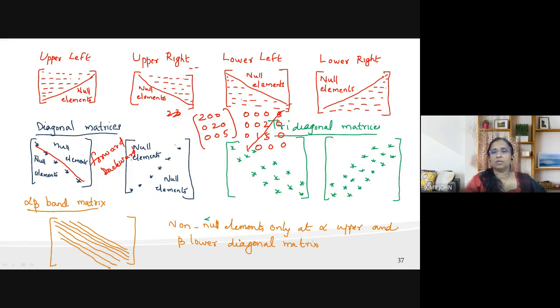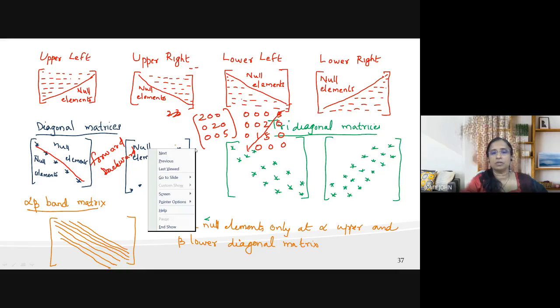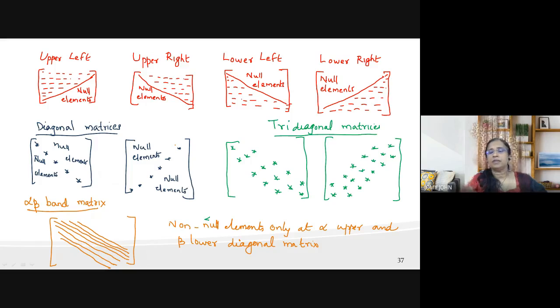Next is tridiagonal matrices. Tridiagonal, that is, the diagonals can be three. Main diagonal, diagonal to the right side, diagonal to the left side. That is, there will be three diagonals. Okay, we have a matrix like this. There will be the main diagonal, this smaller diagonal, this taller diagonal. This is known as a tridiagonal matrix. It can also happen like this. Main diagonal, one diagonal towards this side, one diagonal towards this side. These are known as tridiagonal matrices.